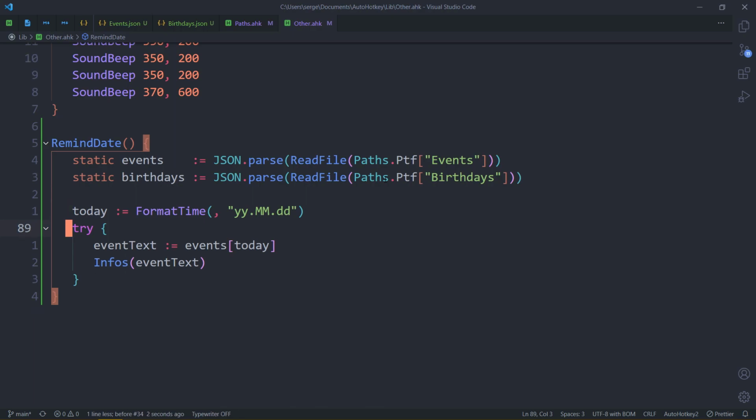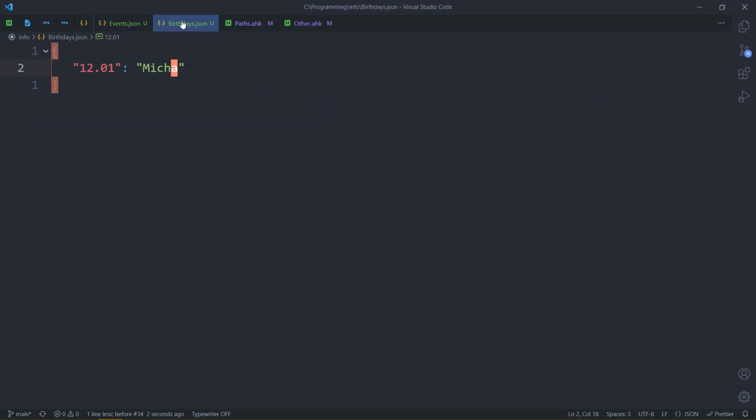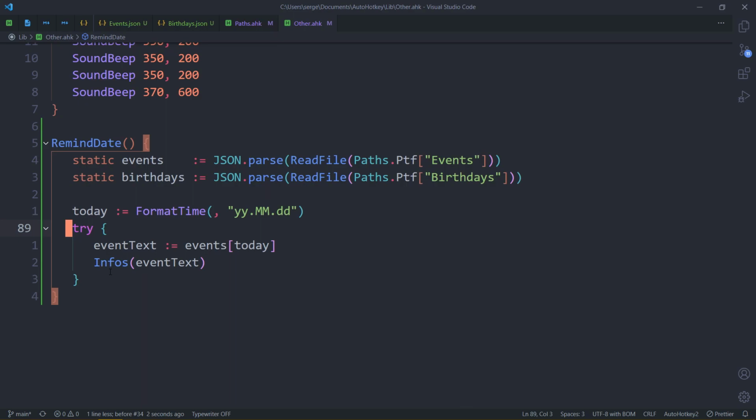Okay, so we try to find today in events. If we find that key, we get its value. So we get this key, it returns this. If it doesn't, it does nothing. And if we did, then I feel like we can change this to be even better. Well, you can argue if it's even better. So let's replace inside B.